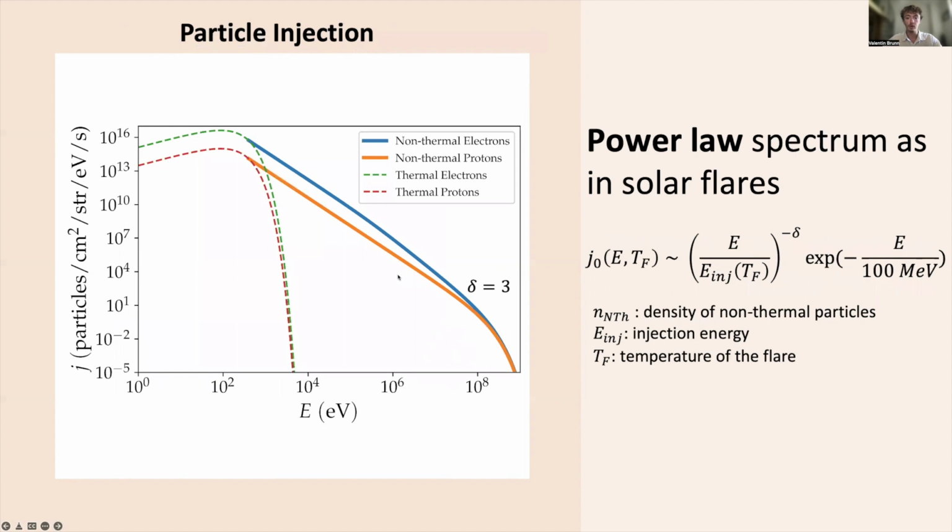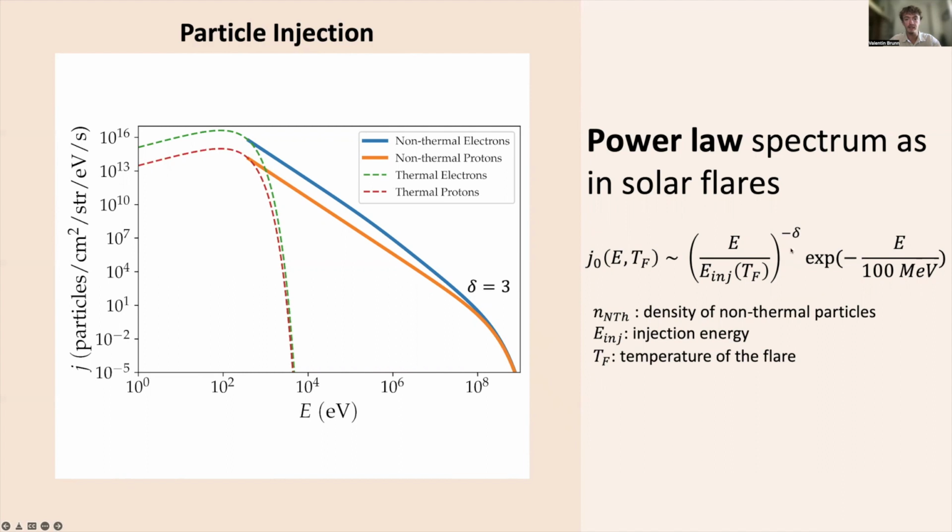So we'll now talk about our particle emission model. The spectrum of the particles injected into the disk by the flare is inspired by that of solar flares. We distinguish two contributions: a thermal contribution in dashed lines, of temperature here, for example, of 1 megakelvin, which is a Maxwellian, and a non-thermal contribution resulting from the magnetic reconnection process, which is a power law. In the rest of the work, we focus on the non-thermal contribution.